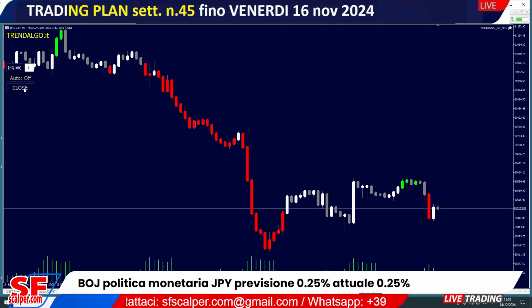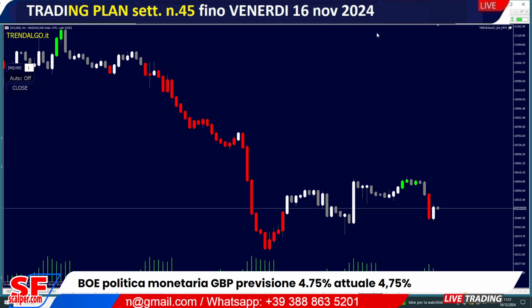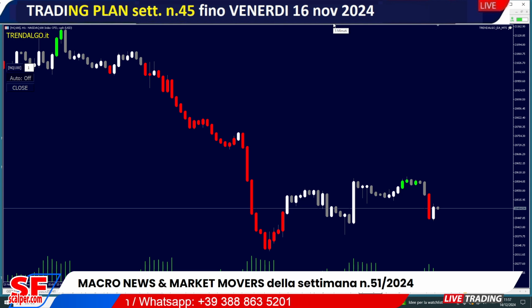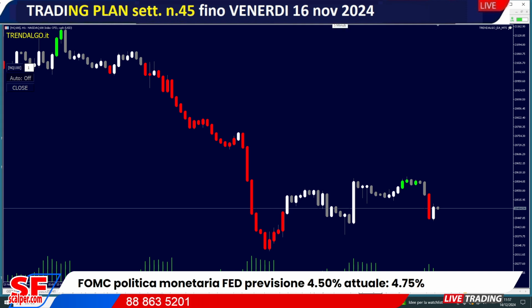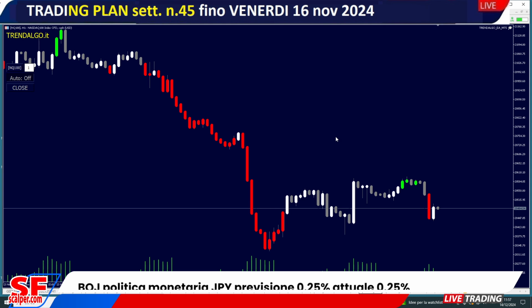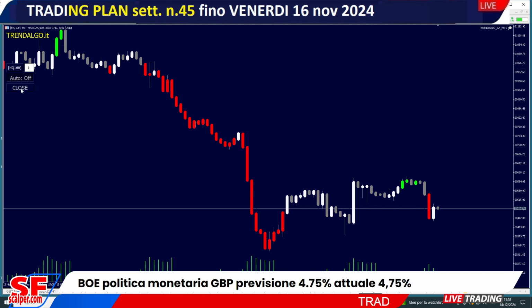I click close. It is a security measure, because if perhaps I have a strategy on and I change time frame, in one time frame or in another, for sure there will be a signal, a first color bar, and it will open a trade. So we don't want perhaps changing accidentally the time frame to open new trades which the trader is not willing to open. So for security measure, changing time frame is like pushing the close button. It will push the strategy off, and it will close all trades.